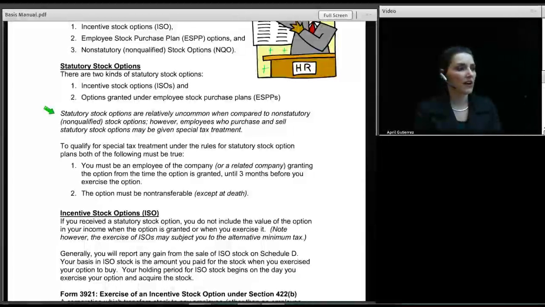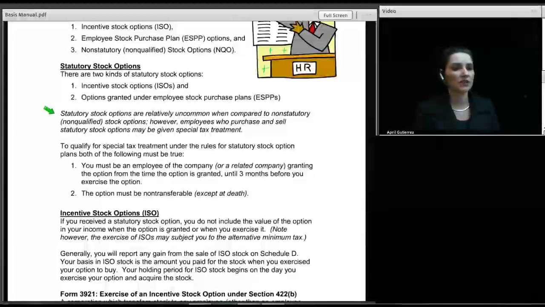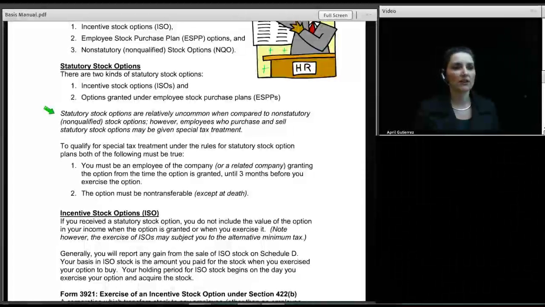So an incentive stock option, what that is: you work for an employer, and that employer says if you achieve a certain milestone, you're going to be able to exercise these shares. On this date in time, we're telling you that at another date and time, if you're still with us, we're going to give you the authority to exercise these. So there's a grant date. That's the date we're telling you that you can make the exercise, or that these will become available to you. And then there's the actual exercise date.